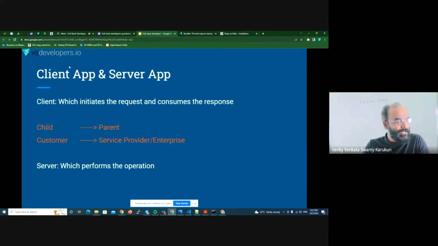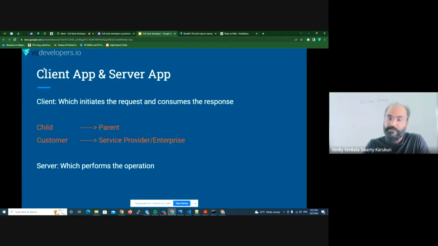Exactly the same thing happens at the client application. Client applications are not dumb, right? I go to a restaurant, I can't simply go sit there and expect to be served. No, I have to have a good amount of knowledge. I have to have a good amount of processing power myself, and I have to have my own resources, like my wallet with money. Only then can I place an order.